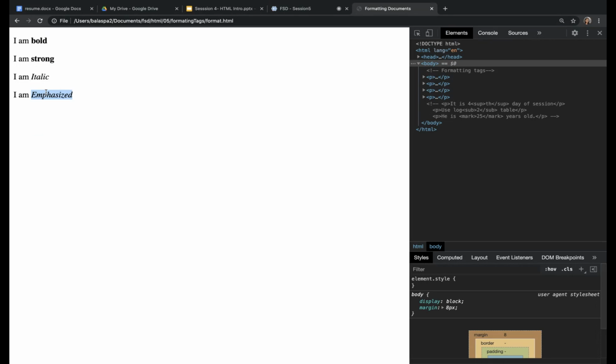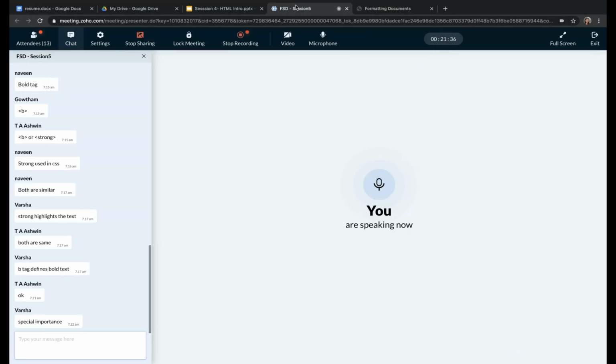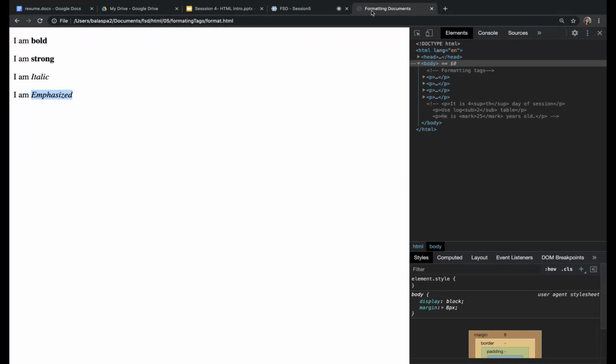When we are saying some important matter, in speaking itself we emphasize something, giving special importance. Even in speaking, I speak with a moderate sound, and when an important thing comes, our tone changes. Same thing: when there is important content that should be italic, that is emphasized. Just for design purposes, if you are using it, that is italic.